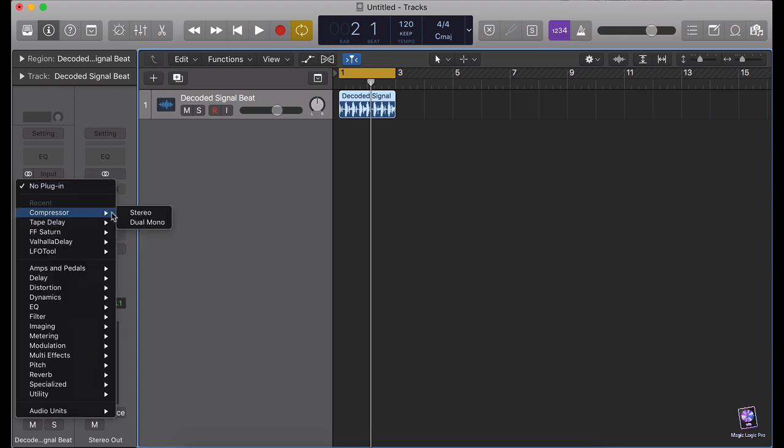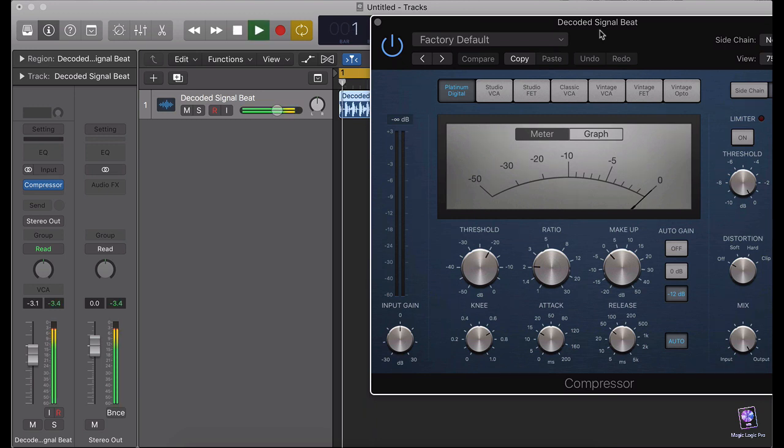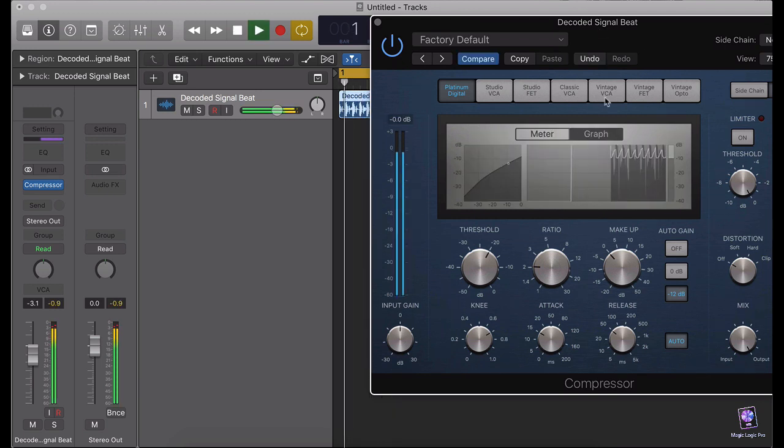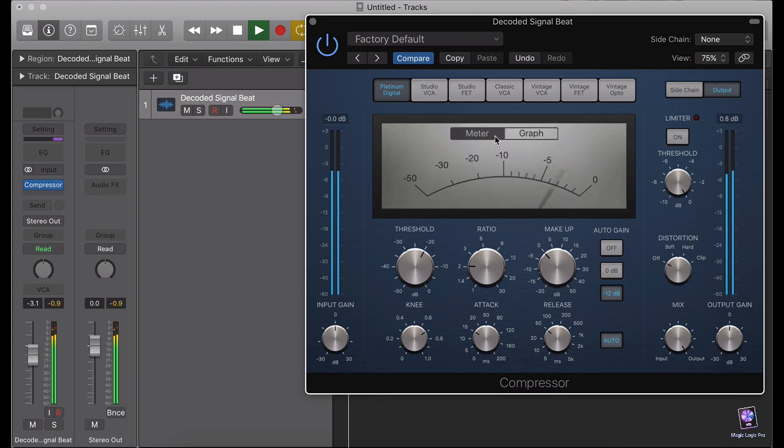I'm gonna put a compressor, and let's see how the compressor behaves. As we can see, this is being input at 0 dB. It's peaking at 0 dB, and accordingly the compressor is acting in full power, and this is resulting in a very unwanted effect that should necessarily be avoided, which is digital distortion, as it's exceeding 0 dB.